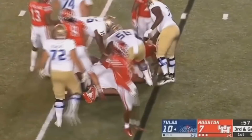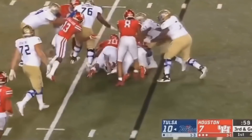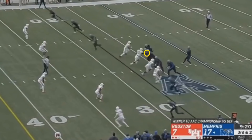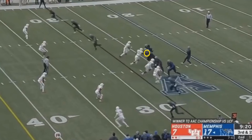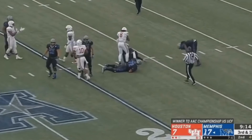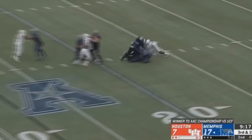One thing worth mentioning for a potential top-five overall pick is how they do against double teams — that was one of my nitpicks with Quinnen Williams, who is a beast one-on-one but struggles somewhat when it's two-on-one. Oliver, however, is actually very good in two-on-one situations. Here he's double-teamed by the center and right guard. He puts his right arm on the center's left side, essentially making it close to a one-on-one by going straight to the center. Even with poor hand placement, his strength lets him push both blockers way back. The play ended in a sack partly because there was no way to step up in the pocket — that's what it means to call interior linemen disruptors.